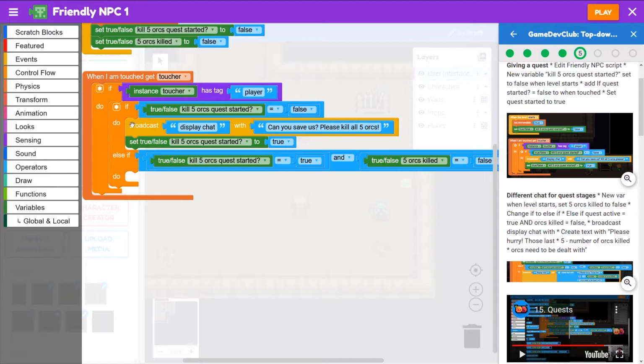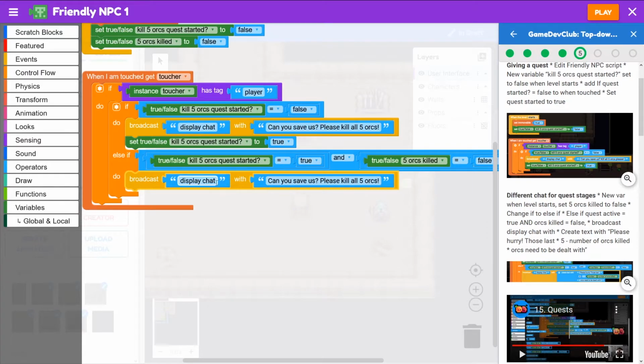So we will broadcast a message again. If we duplicate our broadcast display chat message, but this text will update this. We'll make this say, please hurry. There are still, and then it might be 3 orcs left to deal with. But we don't know how many orcs there will be, so we're going to cut off our text there, and we're going to have another variable that we can keep track of for the number of orcs killed.